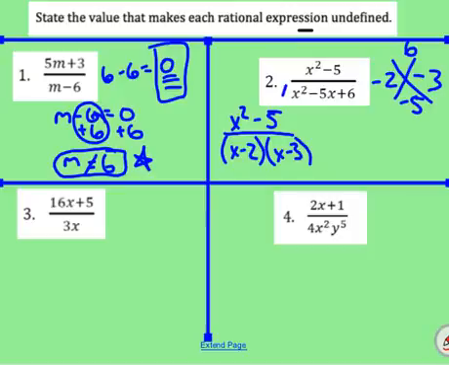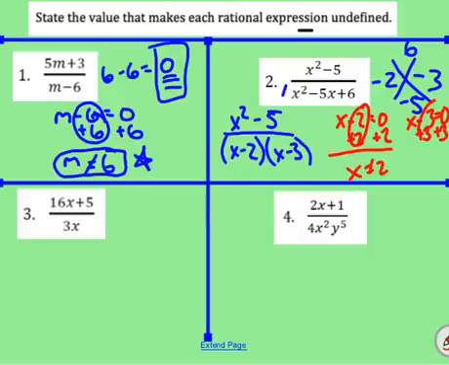Then what I would do, personally, is write x minus 2 equals 0. You add 2, x we don't want to be 2. And then we also have the x minus 3 to worry about. You're going to add 3. x cannot be 3. There's going to be 2 values here whenever it is a quadratic. I just underlined the quadratic there, x squared minus 5x plus 6. So there's going to be 2 values in that scenario every time you see that quadratic.